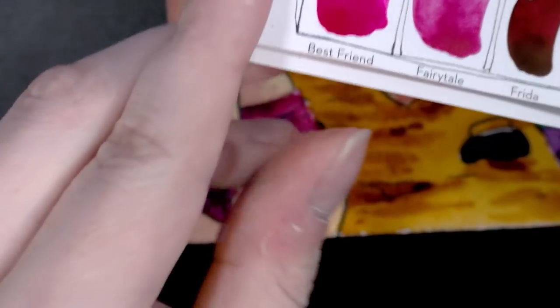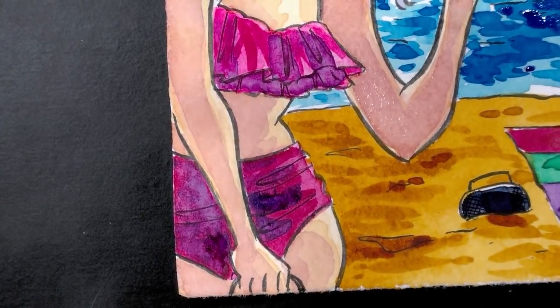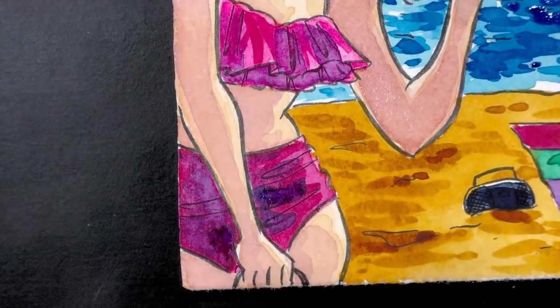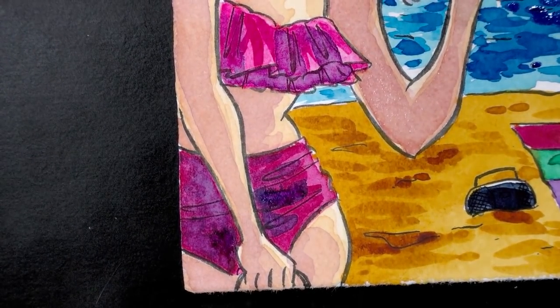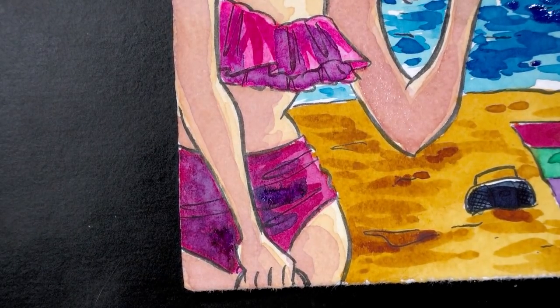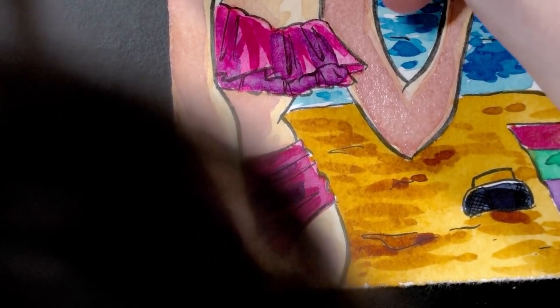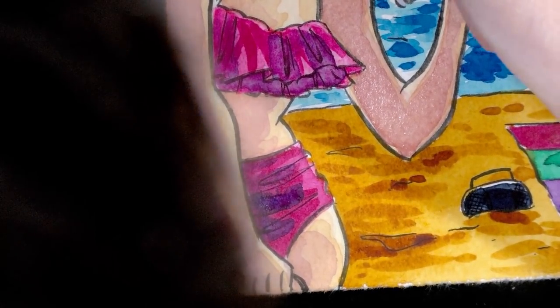Sometimes really bright fluorescent watercolor colors have optical brighteners in them, which is basically like talc or chalk, just to make it seem more vivid than it really is. And then when you try to glaze over it, it does that weird chalky look, because chalk is used as an optical brightener. So that is definitely, even that was a concern when I did the unboxing video. I think I mentioned to you guys that these colors probably do not layer very well.